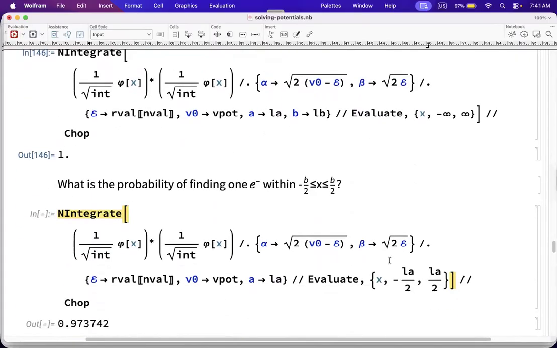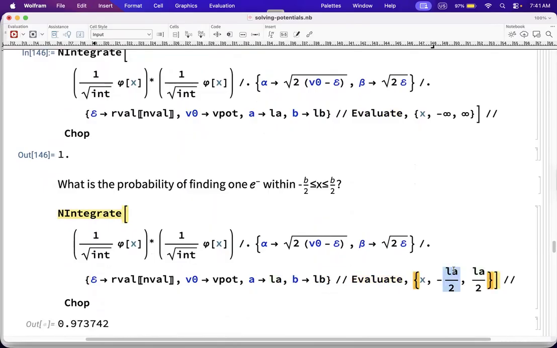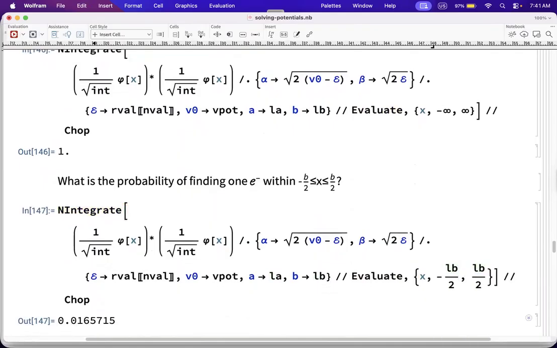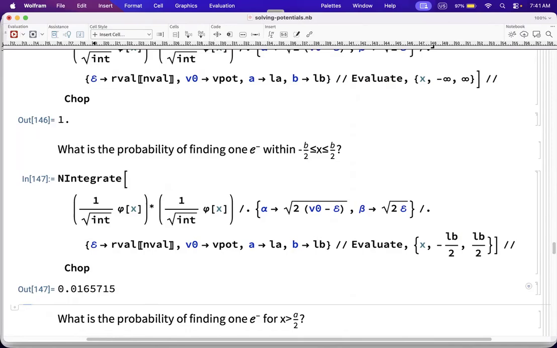Okay, so let me see. This is the same, please, comma. I'm going to copy this, comma, this from LB to minus LB, right? Because this is the width of the potential barrier. It is 0.016. So if you like, this is one way to quantify how strong the bond is, right? Very interesting. So this is the intersite electron density, or the electron density within this barrier.